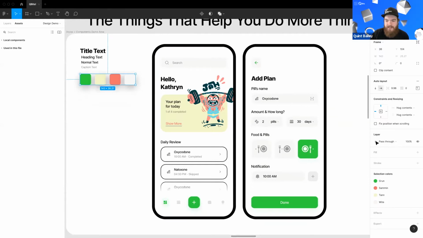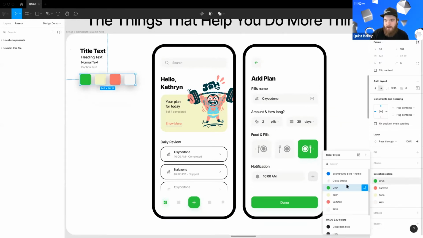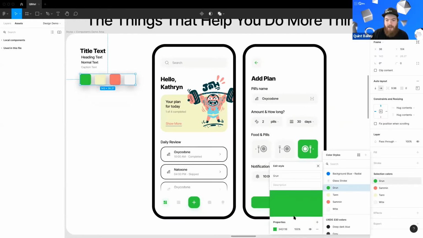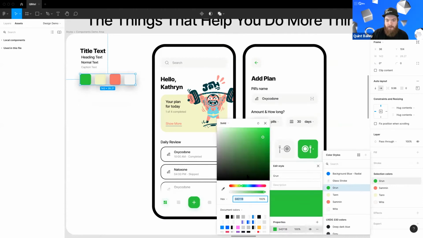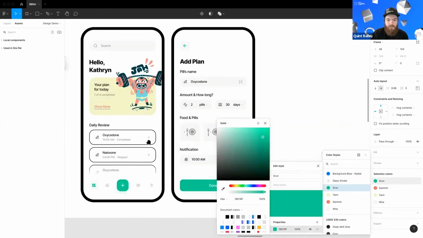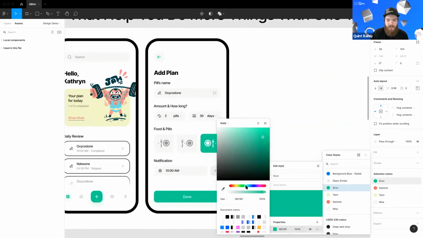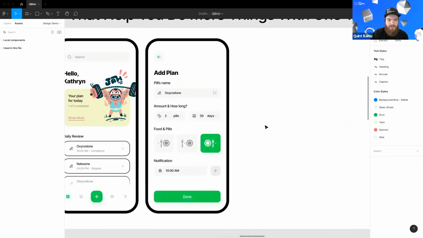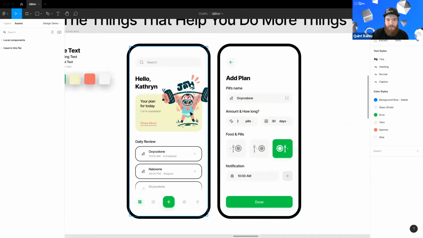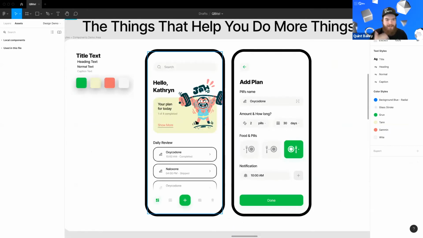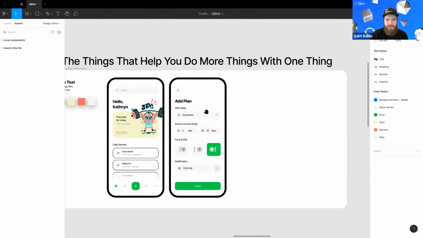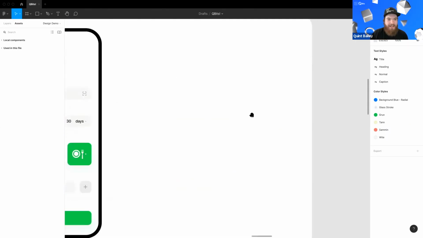And let's say maybe I don't like this green, maybe I want a different kind of green. I can go into this, again, it's the same way to edit it, and just select that property. And maybe I want it to be a little bit more teal. Whoa, you couldn't really see it there, but all of them changed. It's so nice, guys. It really helps cut down on the amount of work, and again, keep things consistent. And what's more important to keep consistent than the elements you use?